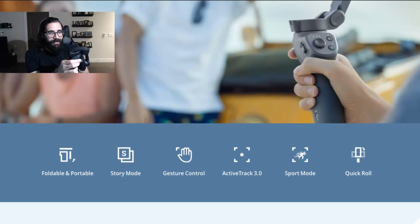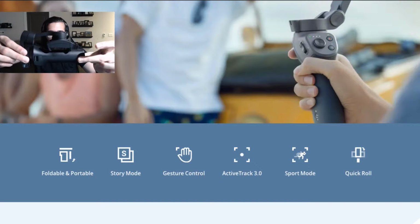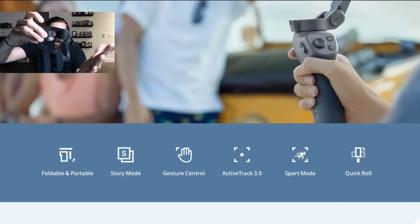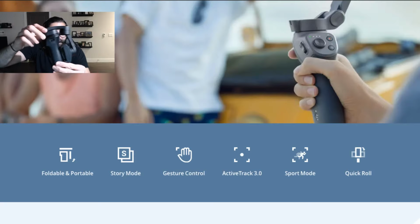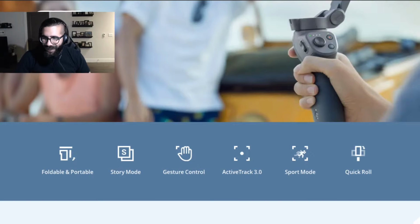There we go. And this would be something very similar to what the DJI Osmo is going to look like in terms of the foldable capability, the folding look, which I feel is a smaller footprint. So this is the Snoppa Atom. It's a similarly shaped gimbal, but that's the closest thing that I have in order to showcase how that's going to look. So that's why we're just covering this together.